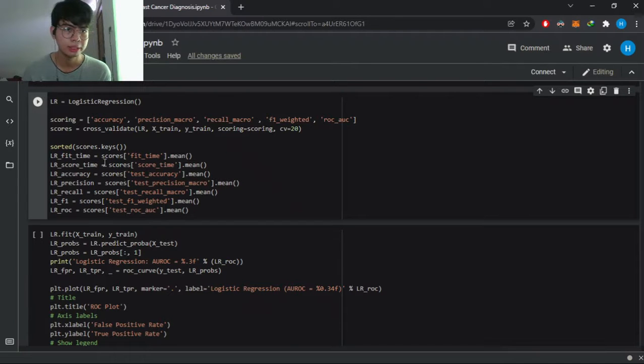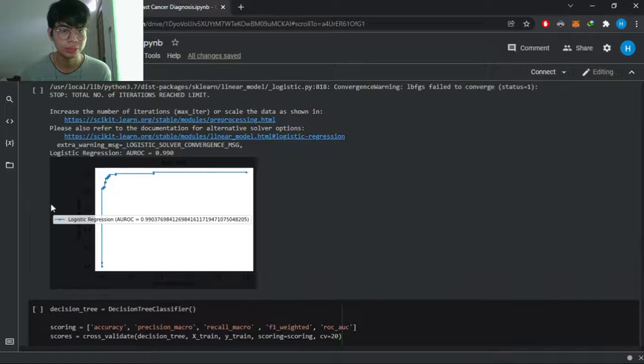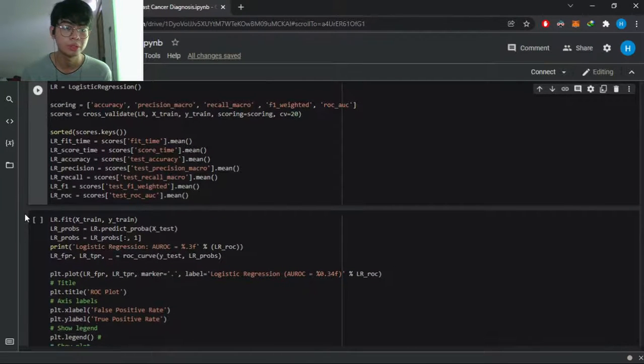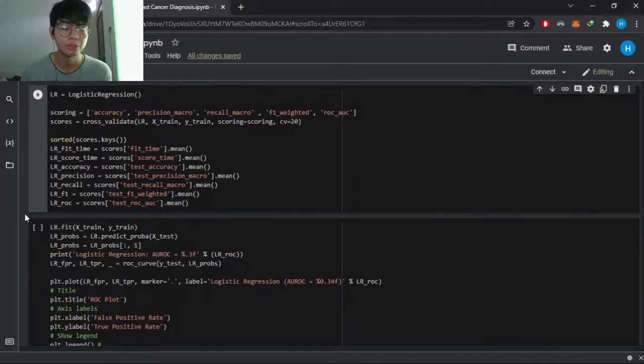And then essentially we just try to implement it, just like what we did last time, right? So we try to find the fitting time, the scoring time, the accuracy, precision, recall, F1, ROC, right? And then here we're just plotting the ROC curve. This is what I do for each model. This is for logistic regression.